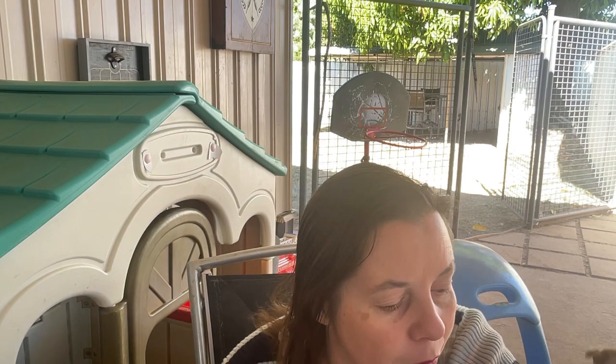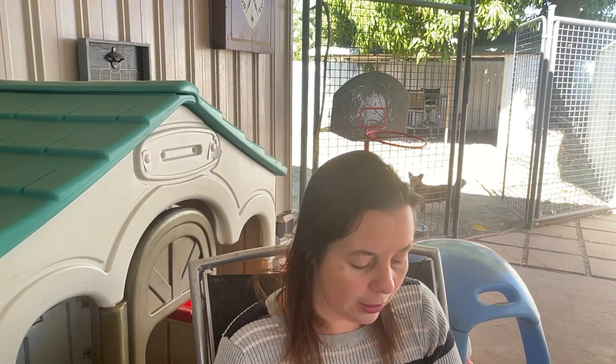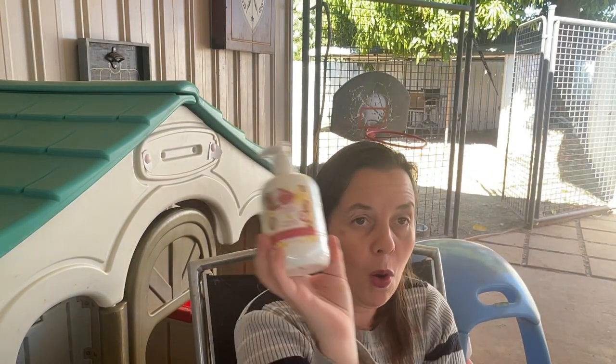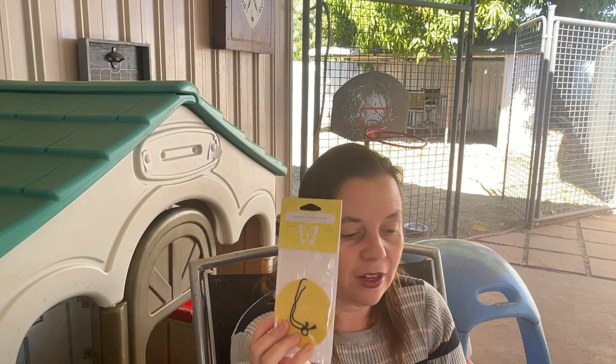So if you were to buy a bundle and save 3 packs of wax, that's $29. These particular fragrances aren't available yet. They will be available as of the 1st of June. But in general, if you were to buy a bundle and save 3 packs of wax, $29. Then you've got your washer whiffs, which are valued at $20. And you've got your hand soap, which is valued at $15. And your scent circle, which is valued at $5.